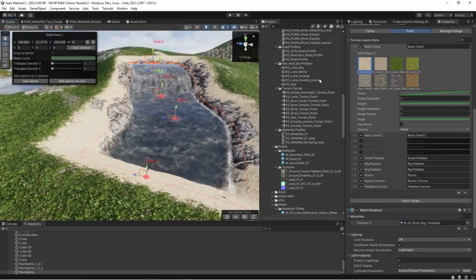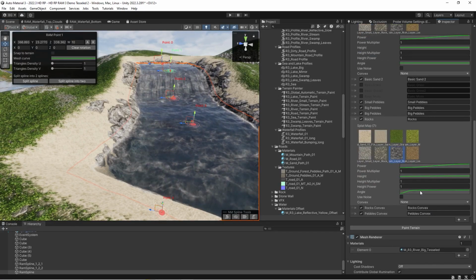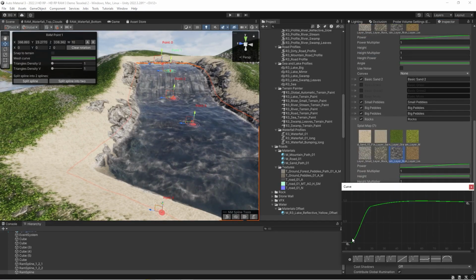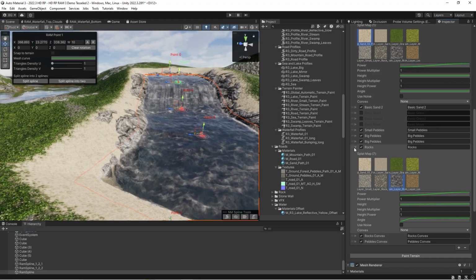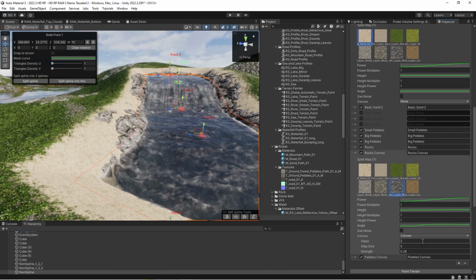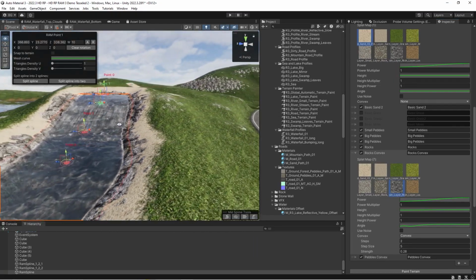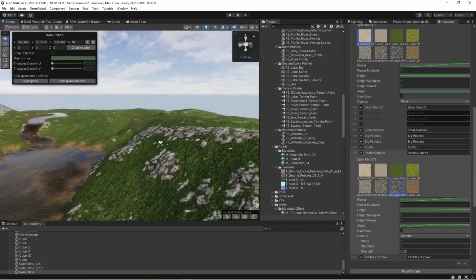What else? You could paint by height, so only after a specific height will the texture appear. You could paint, for example, rocks by slope, so the texture will appear only on a specific slope, like we did with this rock. And there are noises, of course, so you could mix layers together, for example, two kinds of sand. And a very powerful option, which is convex and concave. But maybe this option for rivers is not so important.